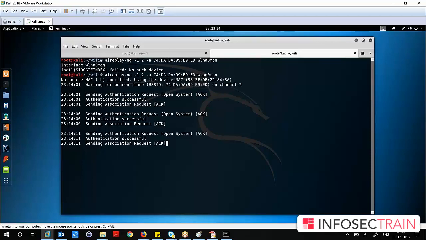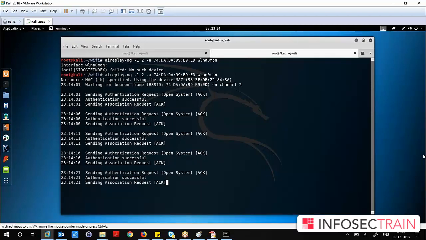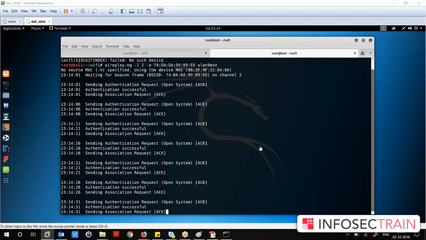So I will let it run for a minute or two. Okay, in the meantime it runs.